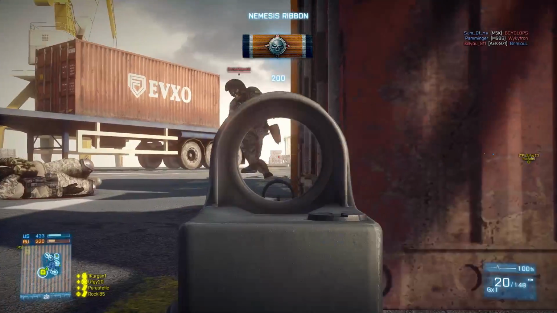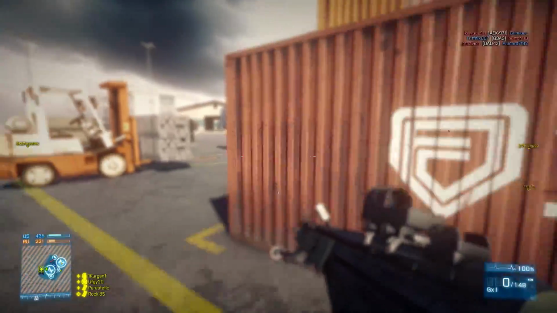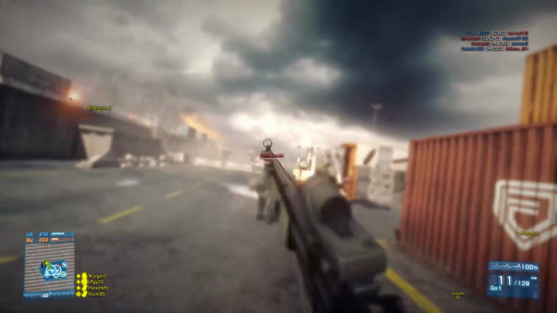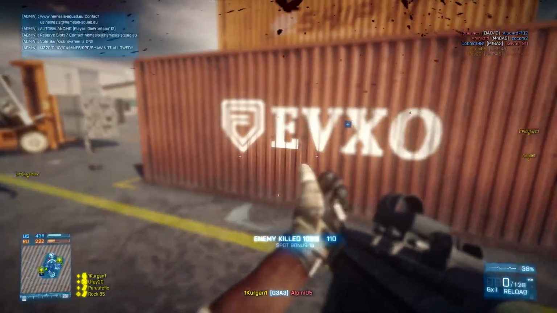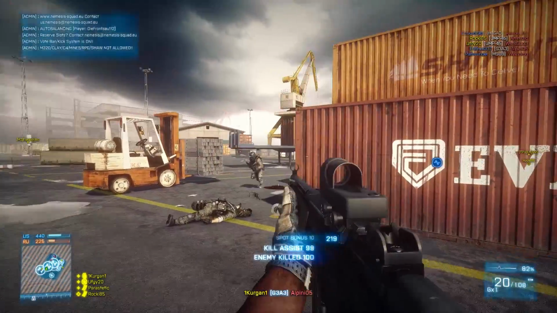The G3A3 has always been known as the big hitter as far as assault rifles go, and it uses the larger 7.62 by 51mm rounds. This is the same ammo used in the M60 and the M240B.